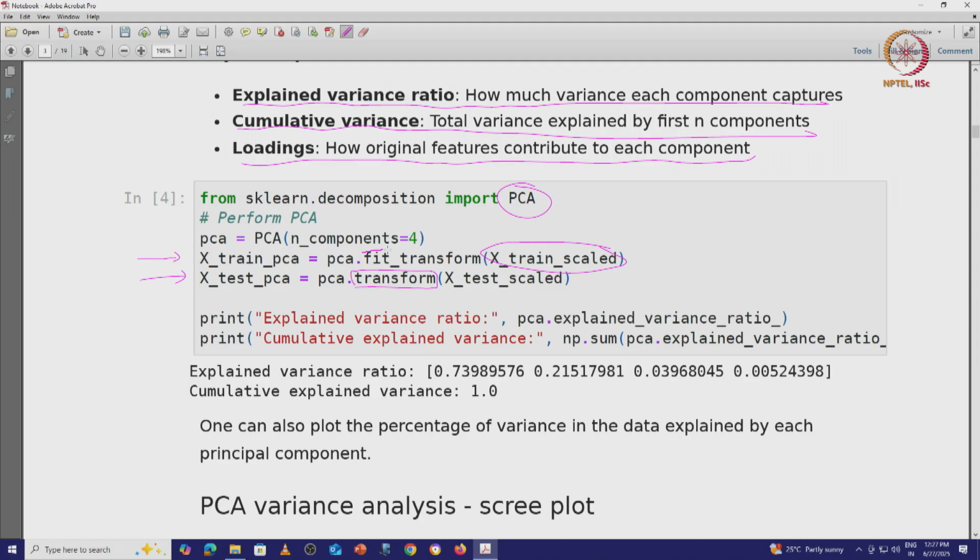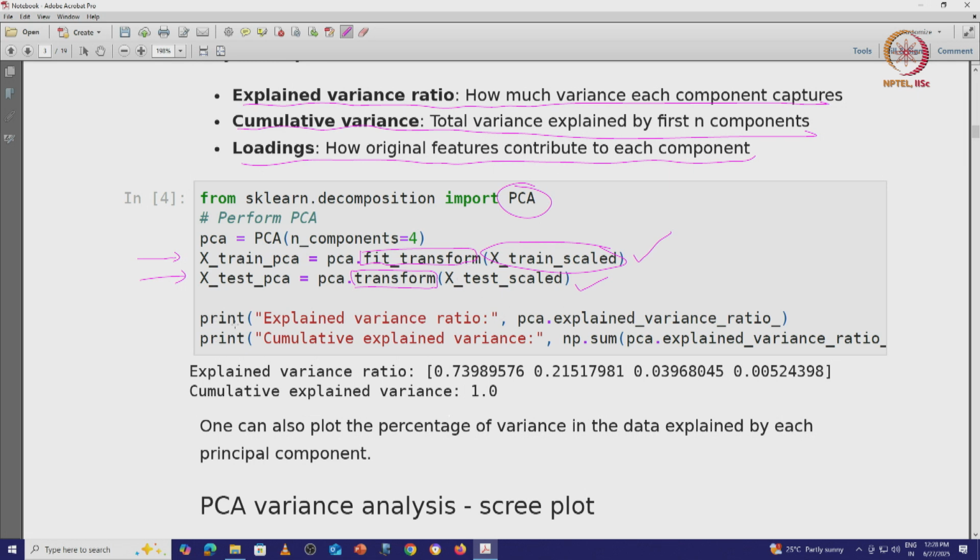So note again the difference between fit_transform, which is used to find the transformation matrix, and this is something we had discussed in the class. Once you have the transformation matrix, for any new point you can use that matrix to obtain the principal component. So it's important always to understand the difference between fit_transform, which tells you what transformation needs to be applied, and then you can apply the transformation on other data. In this case we are applying it on the test scaled data.